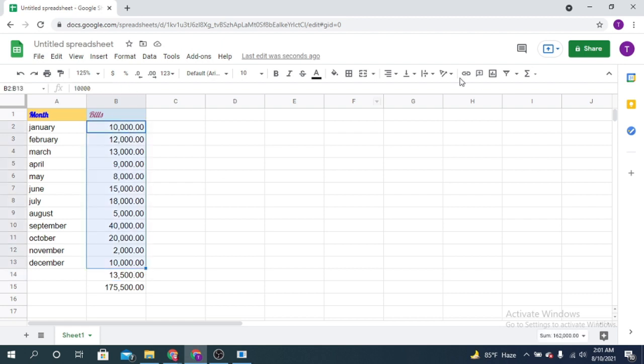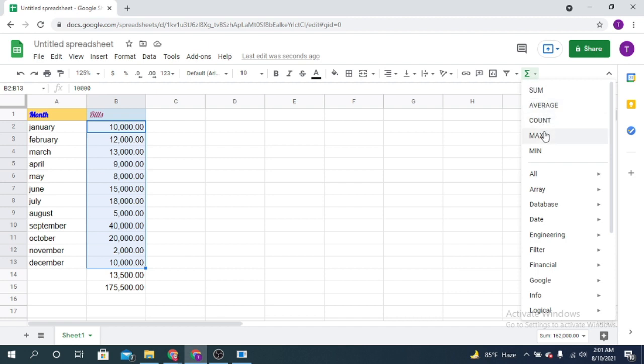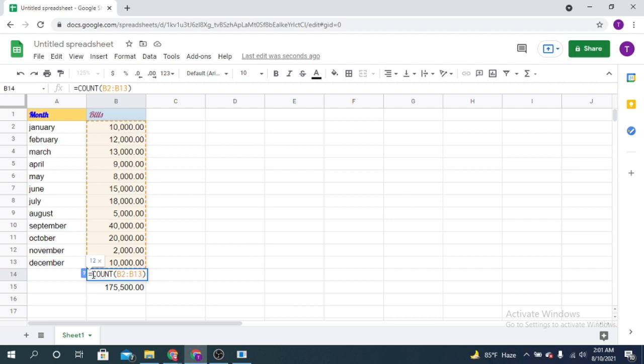Then you can also count how many data are there. Then count, I'm going to press enter, and it shows there are 12 data. Okay, 1 2 3 4 5 6 7 8 9 10 11 12. So there are 12 data.